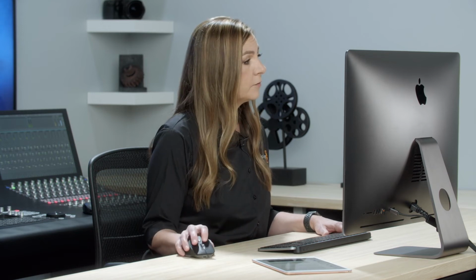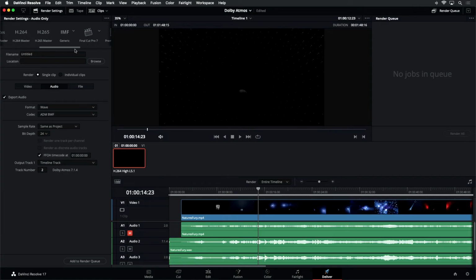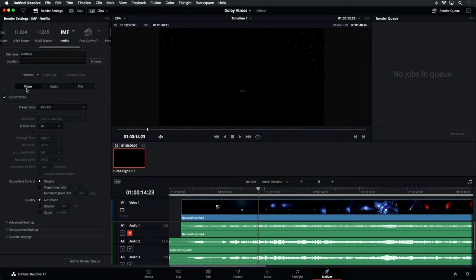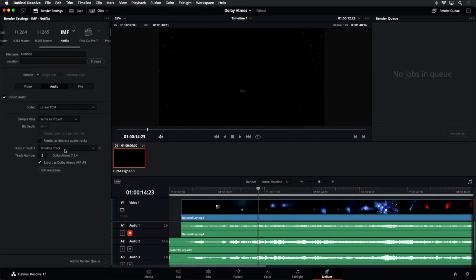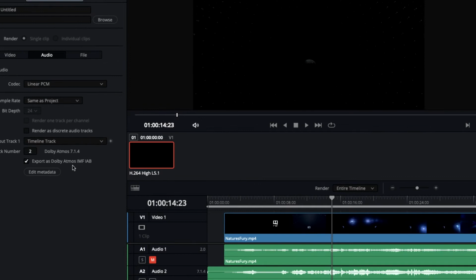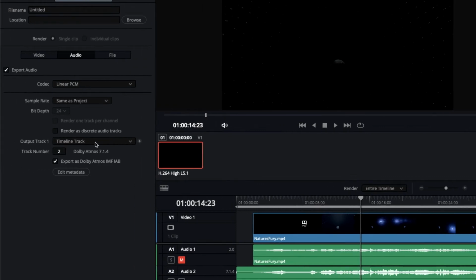And then the other option we have, as I mentioned, is if we come over here, IMF packaging right here. Inside your IMF packaging, we even have a couple of presets for Disney and Netflix. Again, since I started with a Netflix example, let's say we chose the Netflix preset. That would already have the video presets set up, and here are your audio presets, and a couple of different options that you have when you're exporting as an IMF IAB, and that is you can export what we're doing right now, which is that file, the master file.